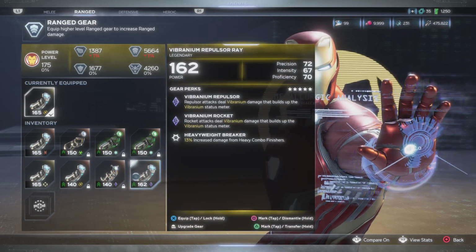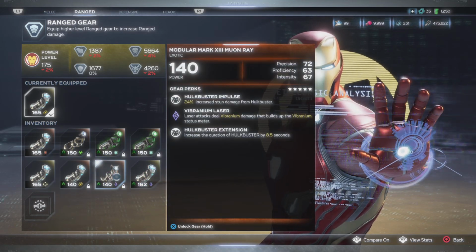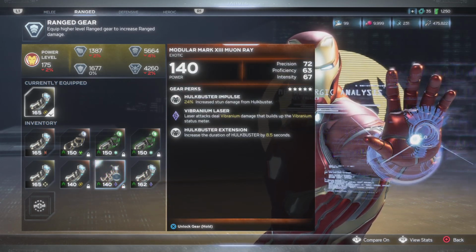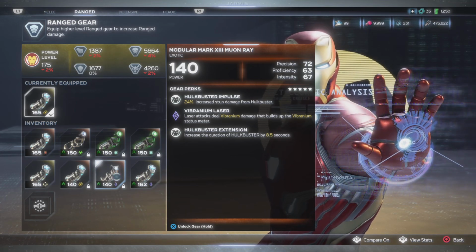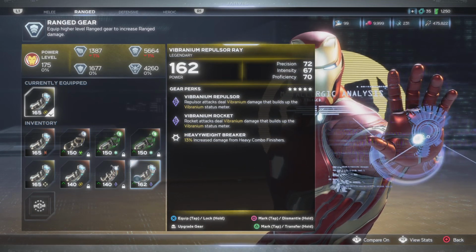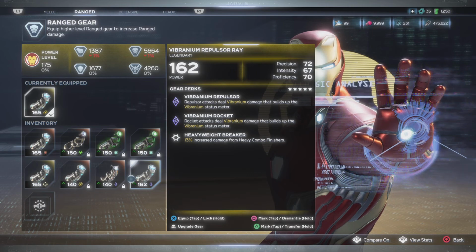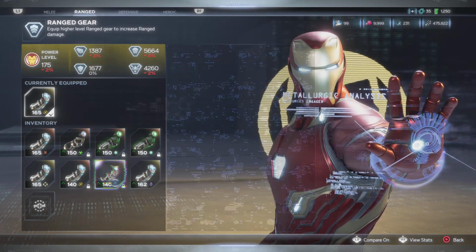I was going to sacrifice this one, but I realized it has rockets and repulsors, so I don't want to do that. This does have stun damage from Hulkbuster 24% and increases the duration of Hulkbuster by 8.5%, but it just does lasers. So I definitely want to have lasers and missiles. Rockets, if you want to be technical about it. So I'm going to upgrade it and switch it between these two.